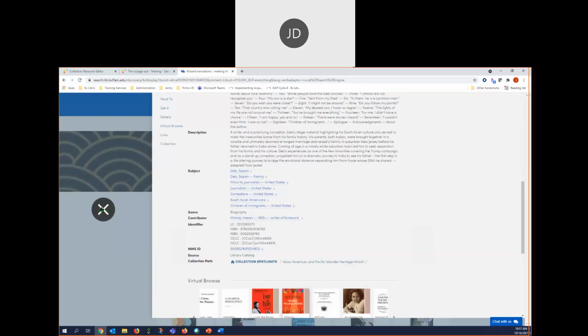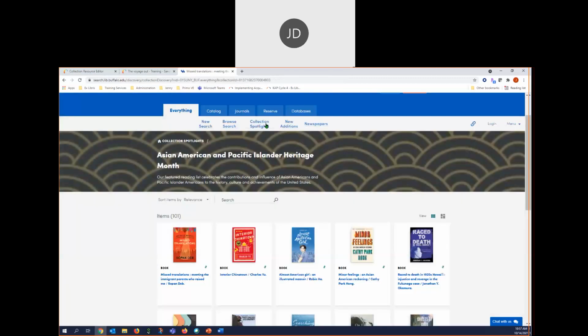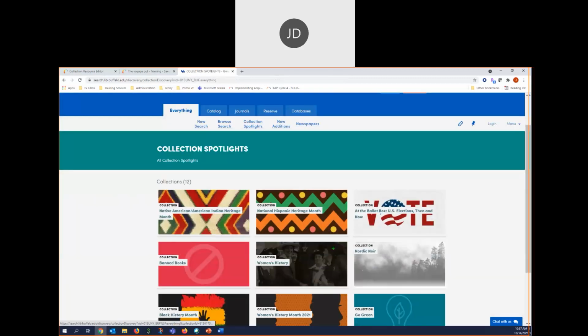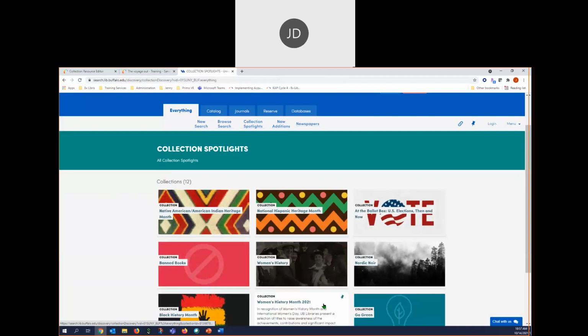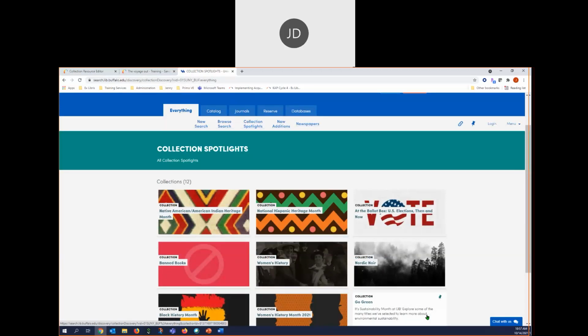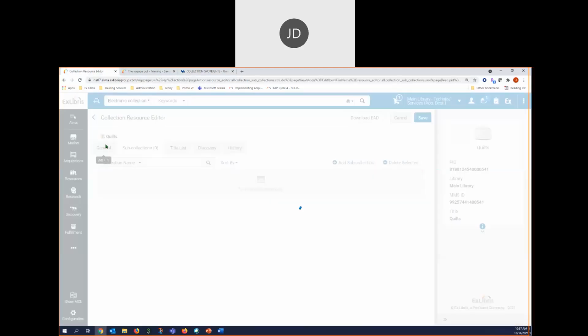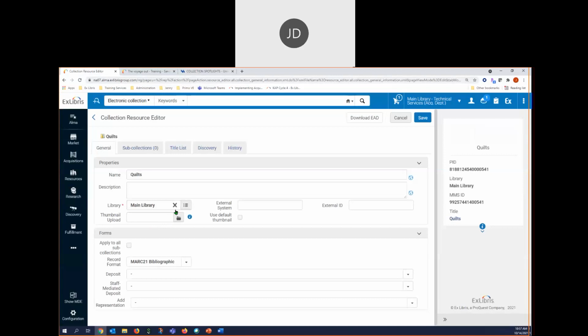Now, if you look, they have set up, this is called the collection lobby here, and you can see they've set up some great images. Now, in my environment, I haven't done that, but these images are loaded at the collection level into the lobby. So these little thumbnails come in right here.